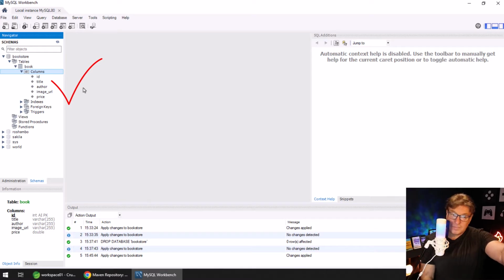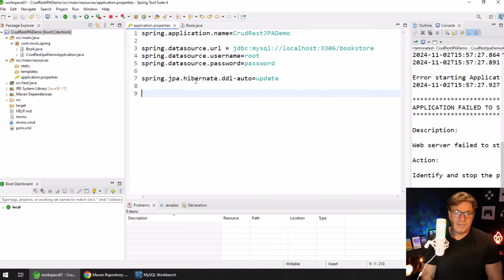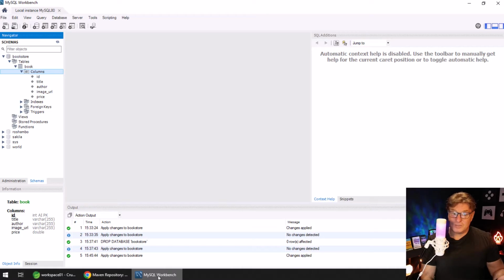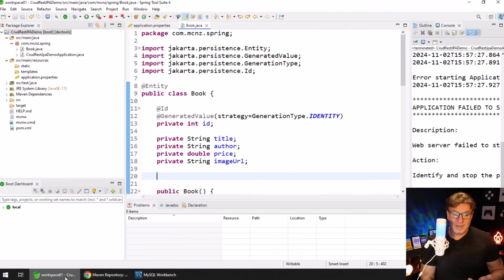Also notice image URL. They put an underscore there. It's now snake case. That's what that's referred to as, even though we're using camel case inside of our code. So you can see that the tool is doing some mapping from the Java code into that database level. So that's how we connect our Spring Boot JPA applications using some of the configuration here in the application properties, a few JPA, Jakarta Persistence API annotations, a little bit of Java code, and a schema that exists to support our JDBC URL in the MySQL database.